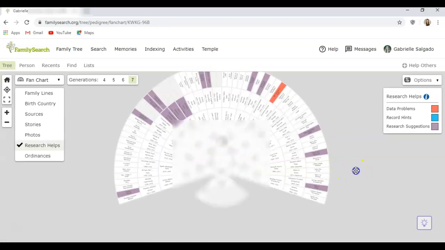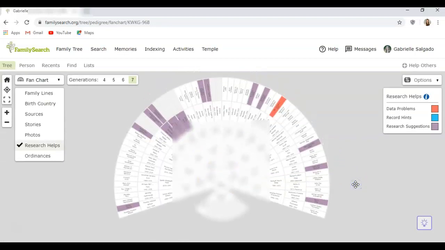I've seen several people that have 13 or 14 generations back, but I show them this feature and they have lots of places that they can work. And new information is constantly being uploaded every single day, and so you will never have a complete full tree. It will never be done, which is good and bad. But I wanted to show you guys that feature because that is a really great place to start.